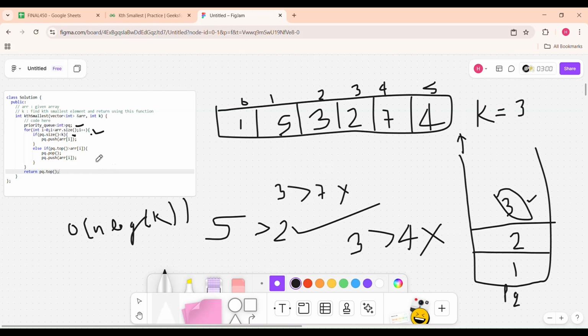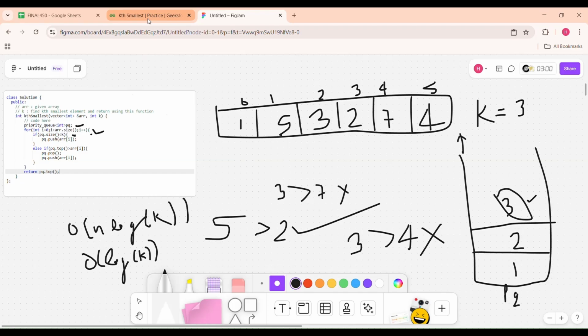So here in this case we have at max k elements in our priority queue. So order of log k will be the time complexity, and order of k will be the space complexity, because at a time there may be at most k elements in our priority queue.